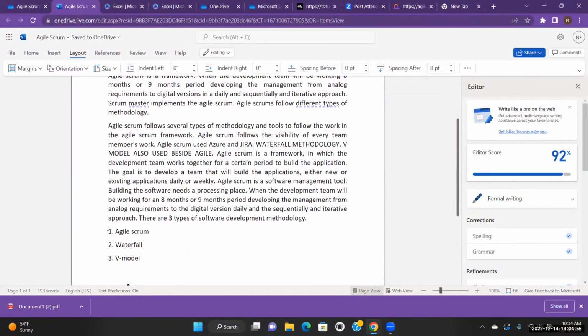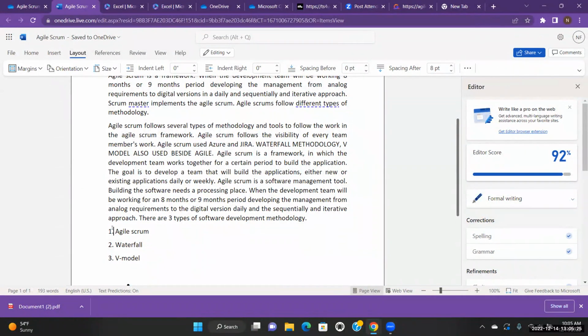So it will be working for 8 months. Okay, this 1, 2, 3, is our bullet number? You just added those manually. Can you click on that Agile Scrum one? Yeah, click there.